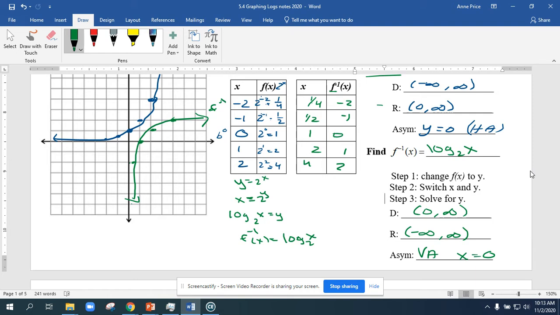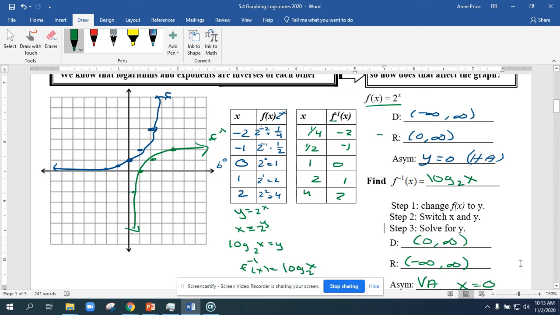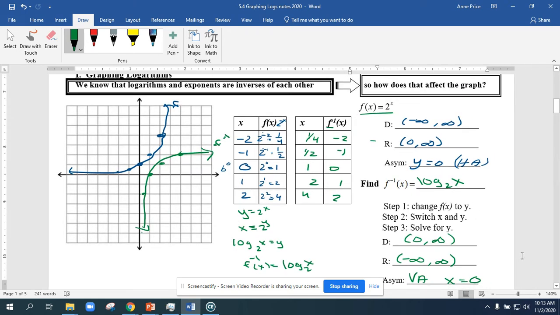So if my exponential function has a horizontal asymptote at y equals 0, my vertical asymptote will exist for my logarithmic, and they flip-flop. But it is very tempting to maybe think that there's a horizontal asymptote for this green inverse logarithmic function. It just grows very slowly. So when I plugged in 4, I only got 2 out. It takes a long time to grow with that. Okay, so that's kind of our first example of without transformations, how they look.